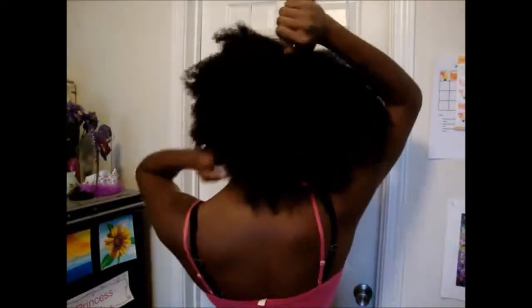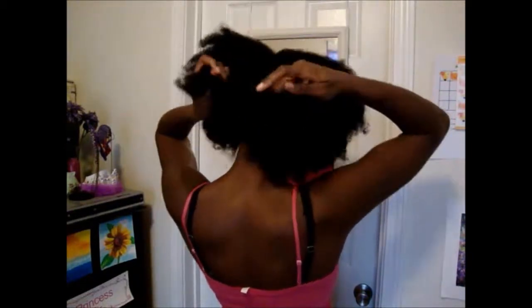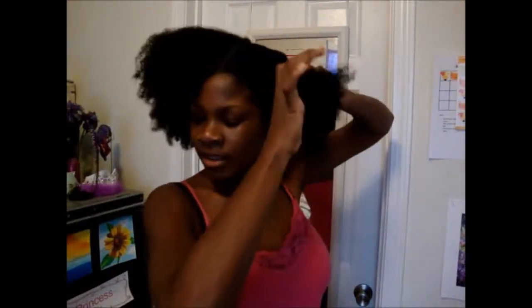So now I use a rat tail comb to part my hair down the middle, starting at my widow's peak and going straight down to the nape of my neck. I like to make sure my parts are straight, so it all looks neater after I'm done. After I part my hair, I secure the side that will be out in the fro, or braid out, in a hair tie so it's out of the way.